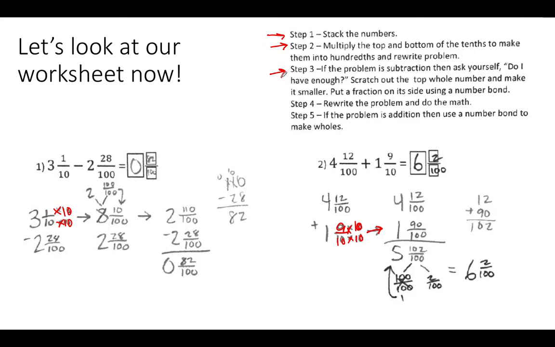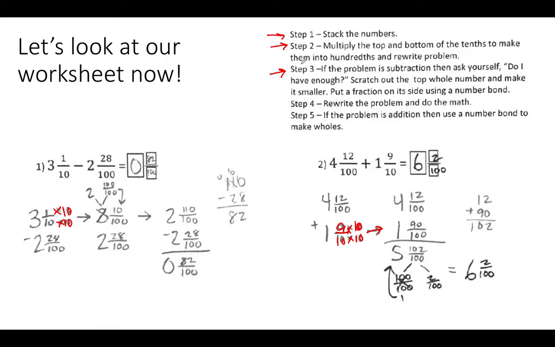If it's subtraction, I have to ask myself, do I have enough? And if I don't have enough, I'm going to have to borrow. I'm going to have to scratch it out and make it smaller, right? So I have 10 and they want 28. I don't have to do that, obviously, if it's addition. If it's addition, I can just add it up, get my answer. The hard part actually comes at the end if my answer is too big.